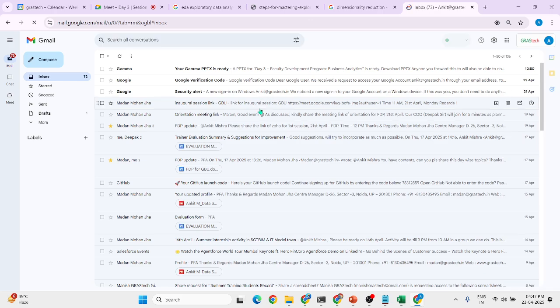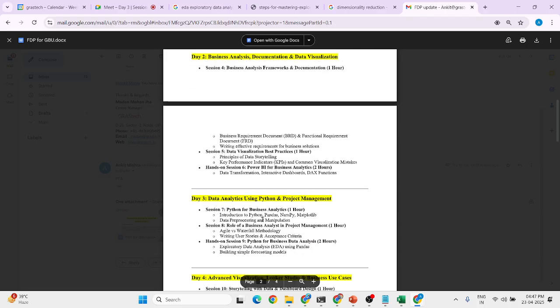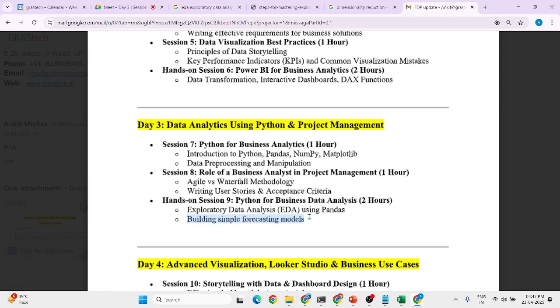Instead of building a simple forecasting model, I have used all these things like writing stories, acceptance criteria, agile and waterfall methodologies, Python data processing, manipulation, NumPy, Matplotlib, and everything. We can create a simple forecasting model as well, but right now it's not required. It completely depends upon the basic requirement. Just give me a second.